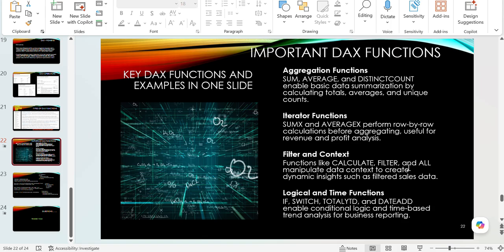Okay, so we will see some of these in today's class. And the third one is filter context, where you can use the CALCULATE function and get the value using a filter or any other filter functions. For example, you want sales only for the country India, or sales only for fiscal year 2025. At that time we can use this simple CALCULATE function. Most of the time we'll be using this only. And the others we are going to see today are IF, SWITCH, TOTALYTD and DATEADD. So these are the different functions we are going to see today.